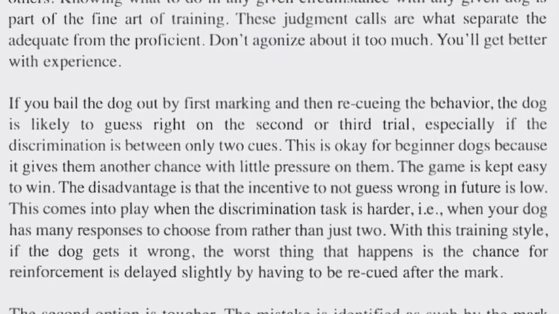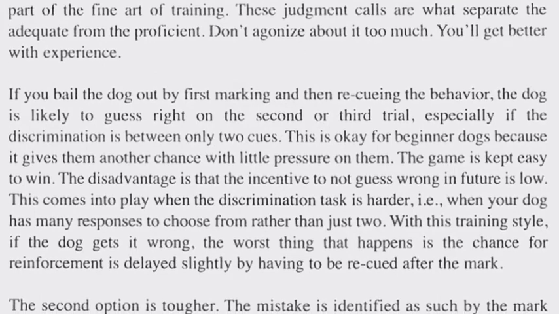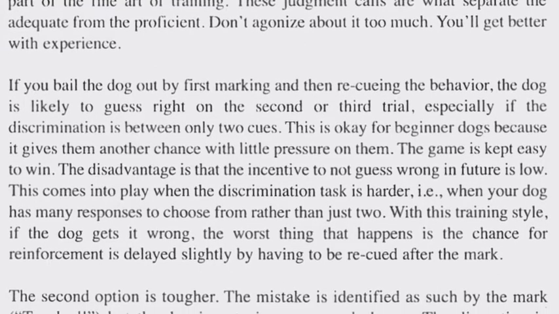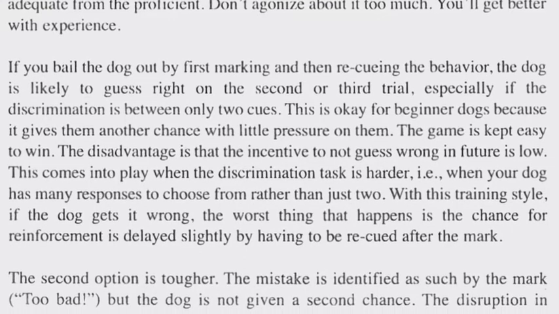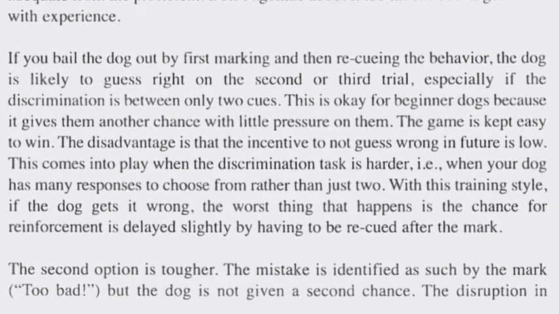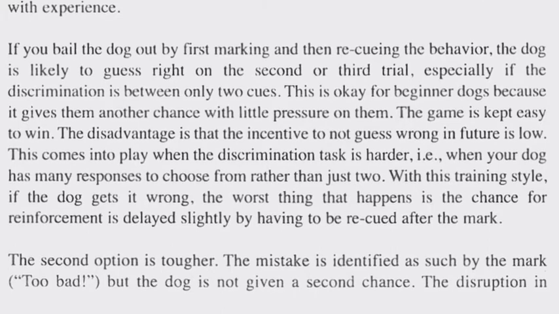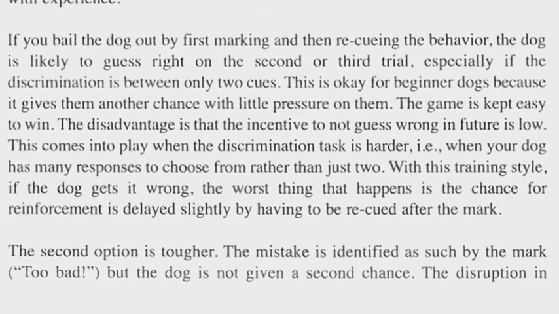This comes into play when the discrimination task is harder. Example, when your dog has many responses to choose from rather than just 2. With this training style, if the dog gets it wrong, the worst thing that happens is the chance for a reinforcement is delayed slightly by having to be re-cued after the mark.